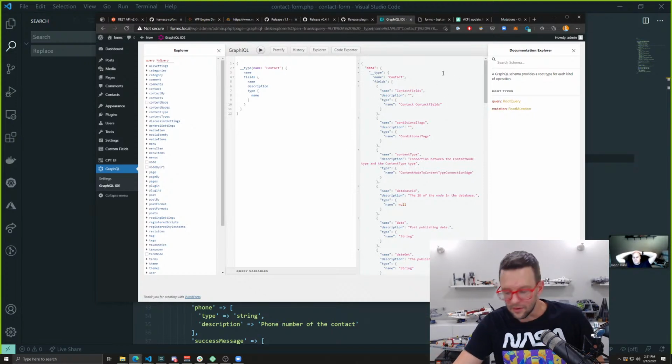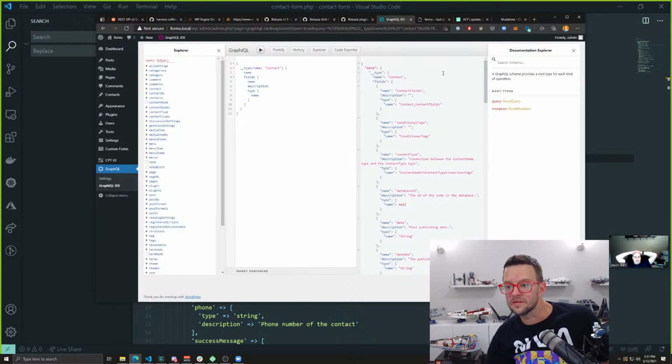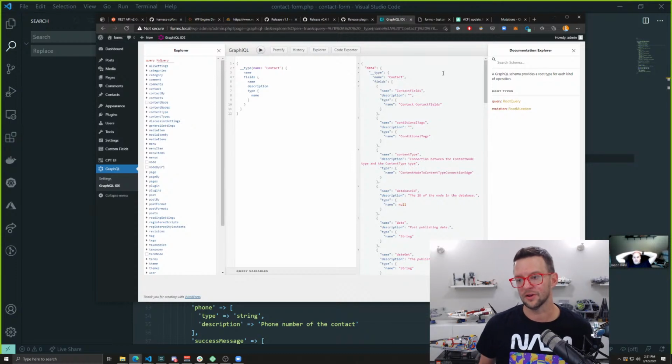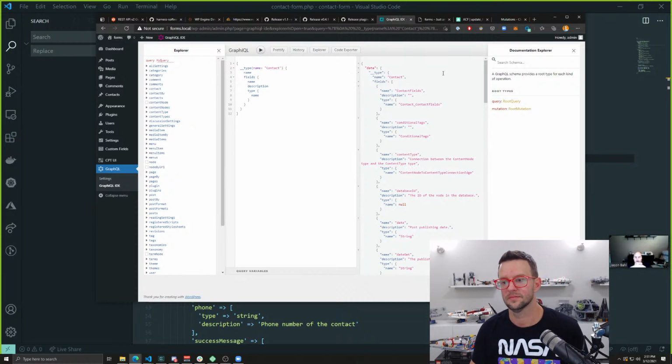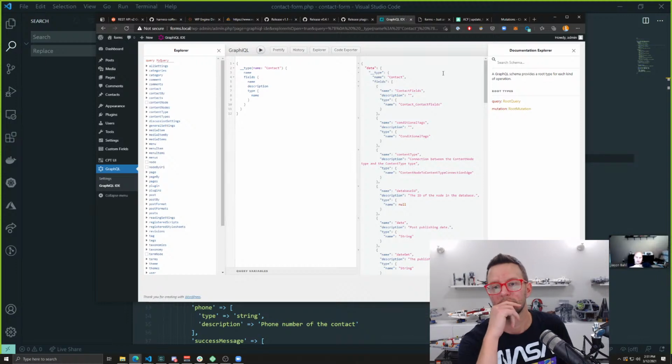So I could build this on the front end this way. I could query this and then build the form out so that if I added a new field, it just worked. Kind of. Your queryable type doesn't necessarily match your mutatable type though. Yeah, that's a good point. But if you made them match, you'd be close.